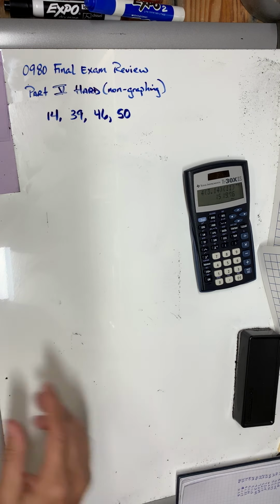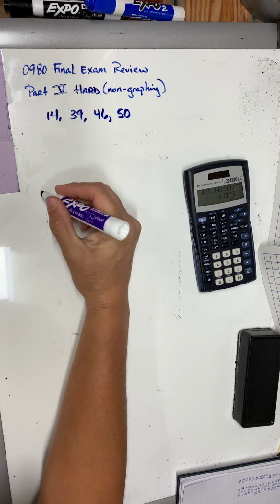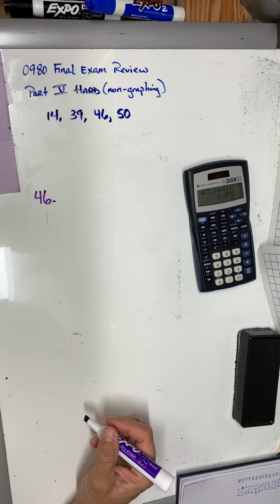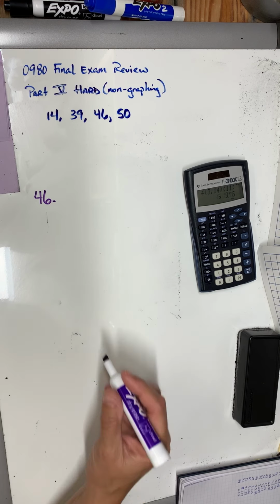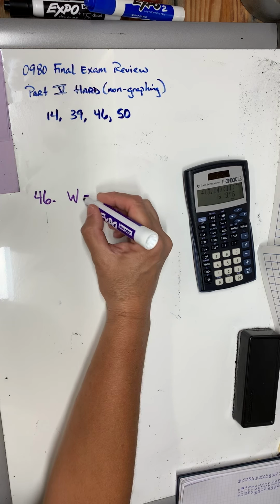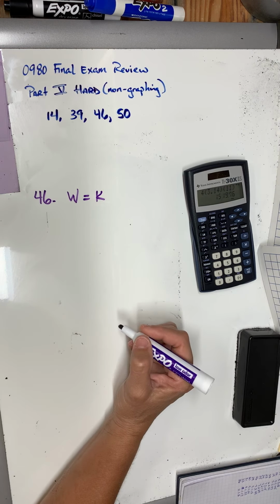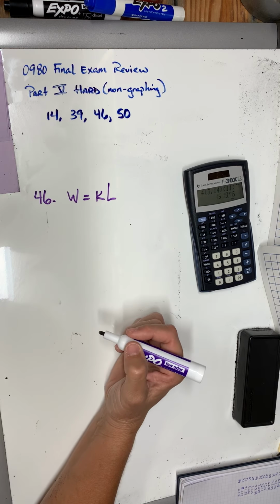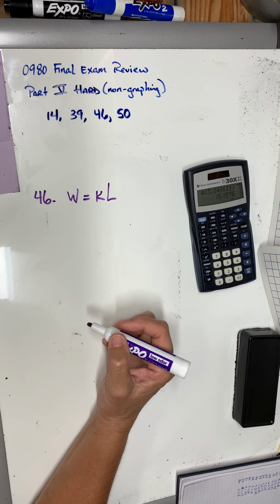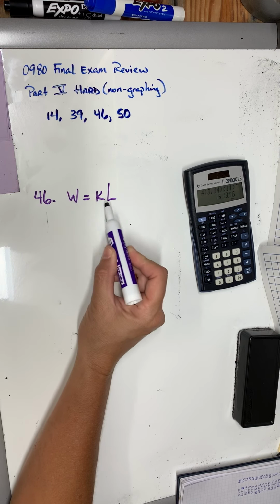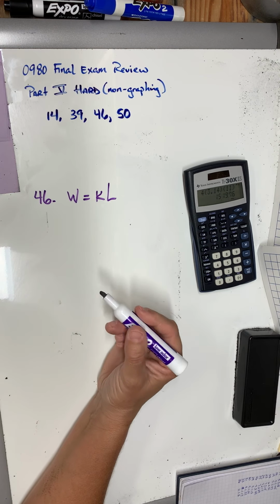So that first sentence gives me the translation. So mathematically speaking, it's the weight W varies directly equals K with the length L. So directly means I'm going to be directly next to the K. So that's step one. Step two, they're going to give me two temporary values for W and L so that I could solve for K.